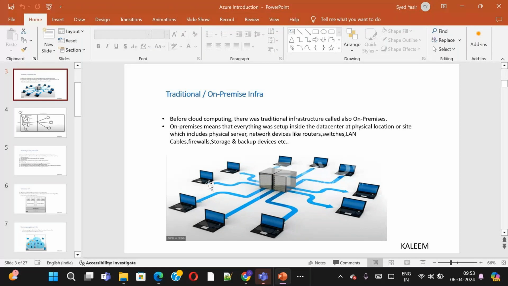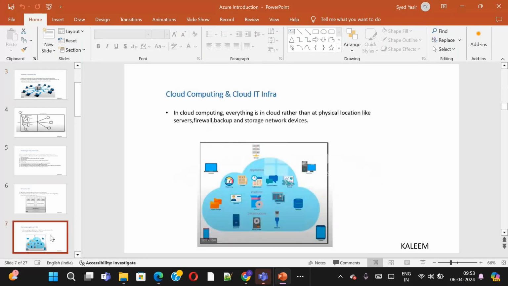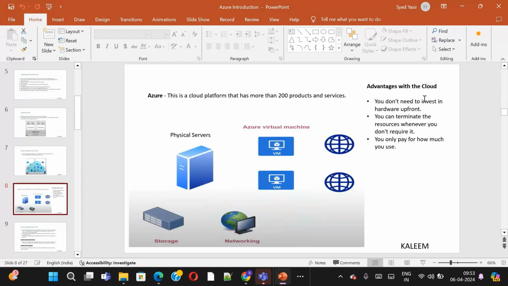But in the cloud, you pay only for what you use. If you use it for 1 day, you pay the rent for that 1 day. You don't need to invest in hardware upfront. Everything is managed by Microsoft.